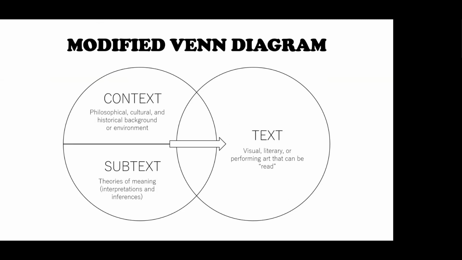So to understand that, we're going to use this Venn diagram. All right, so this Venn diagram is a modified Venn. If you've ever used one before, they're usually used for comparing and contrasting. So you put all the similarities here in the center, and you put the differences on the sides. And we're going to use it the same way, except we're going to add one more component to it.